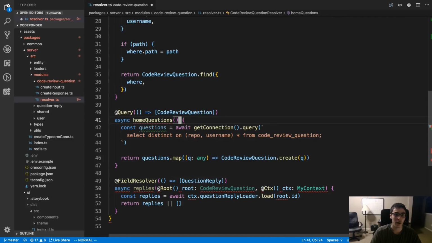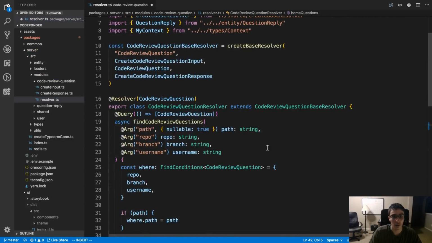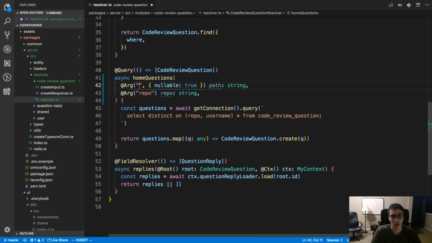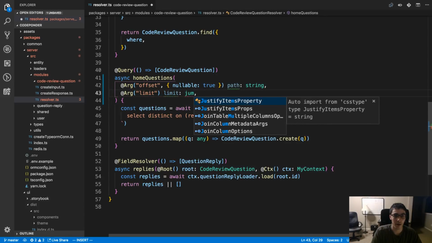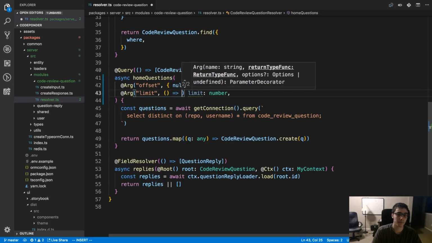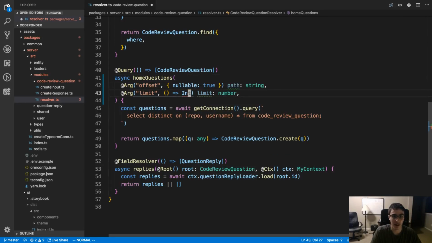So now we're going to have some arguments on here. And yeah, it's going to be nullable. Alright, so we're going to have an offset and a limit. It's going to be a number. Specifically an int.